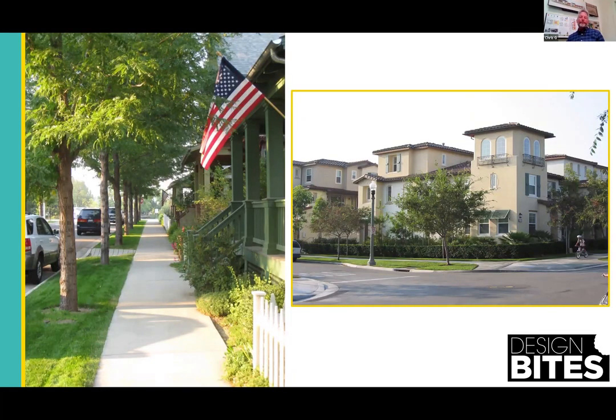Whether a garage fronts the street or is accessed in a rear alley, the home should live to the street. The streets are so important in all connections throughout the community and individual neighborhoods. Prioritize the resident experience. Vary setbacks appropriately, push the garage back, and bring the living space forward. Create safe zones that establish a hierarchy with buffers. Employ traffic calming devices — introduce neckdowns at streets, intersections, and pedestrian crossings. This will increase landscaping, define crosswalks, and define parking. The street is an essential part of the open space network.